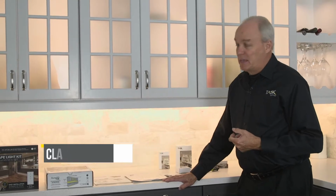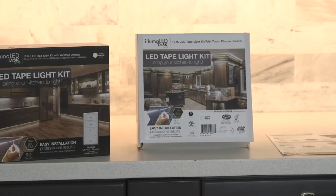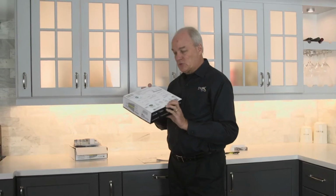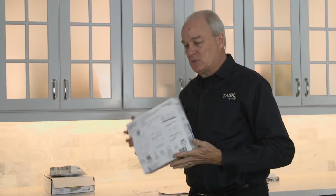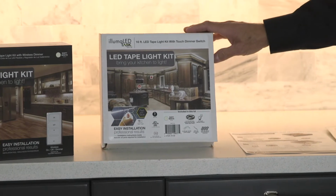Today I want to talk about our kits. This is our retail kit and our contractor kit. Lots of instructions on the box so the customer can go up and look at it and decide if this is what they want. We have over 70 kits available.